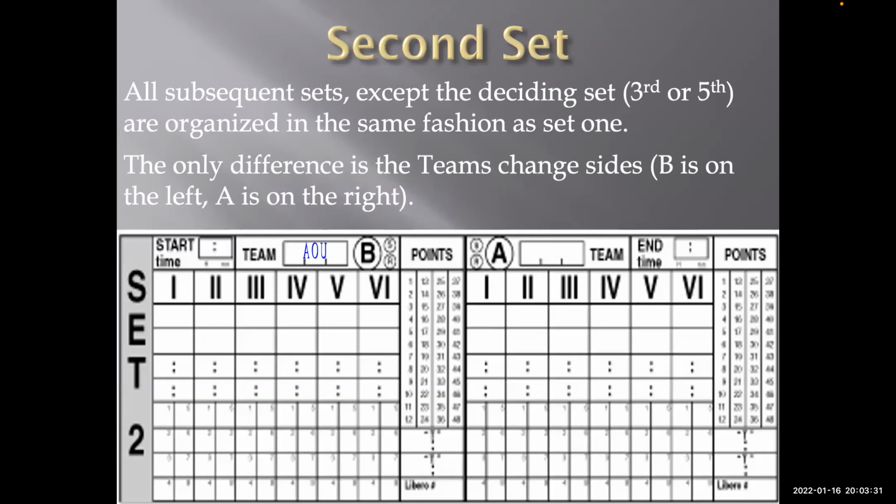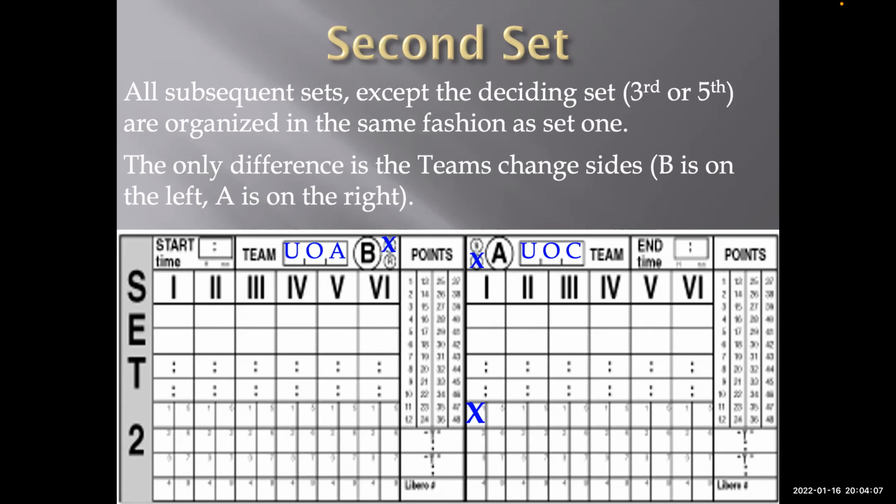So second set, we're going to write in the team, serve and receive, stays on the same side of the net because the teams have changed. If we're not changing, then obviously the other team will have to, the serve changes, not the teams. The score sheets will most likely be built with A and B swapping by default. So if we're not changing, then you're going to need to cross out the A and B and switch them so that you keep the team on the right side of the court matching your score sheet.